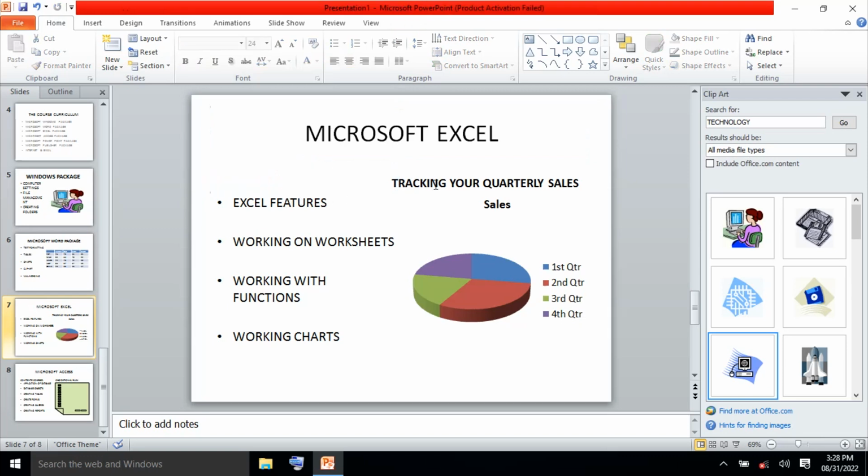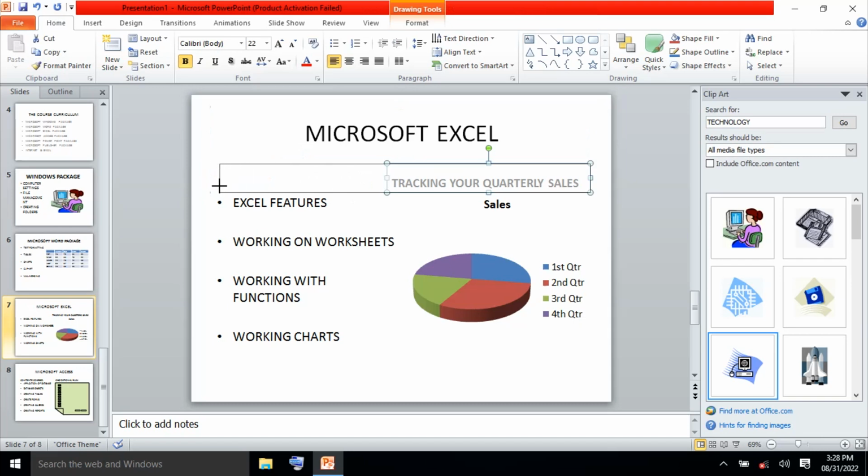Let's just extend this title up to this point, and then let's add something. Learn to use Excel to track your quarterly sales. Learn how to use Excel to track your quarterly sales. Send alignment.